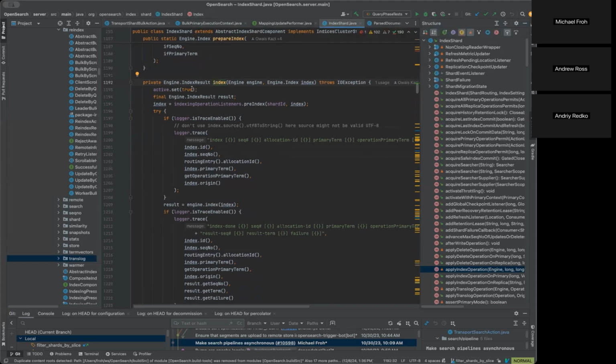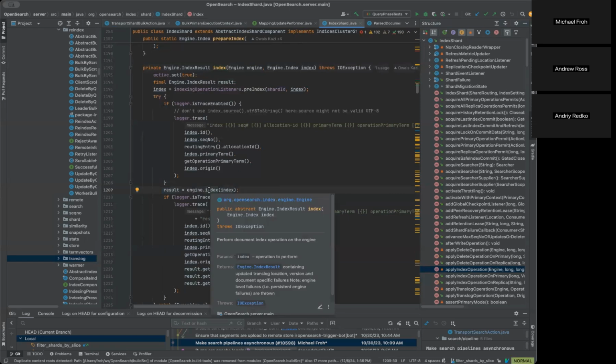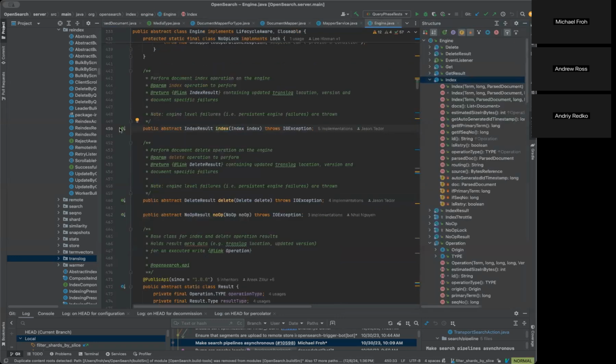Here in the index shard.index method, we're going to call this engine.index. The engine is the thing that holds the reference to the Lucene index writer. So next time, I will give you a quick sneak preview.